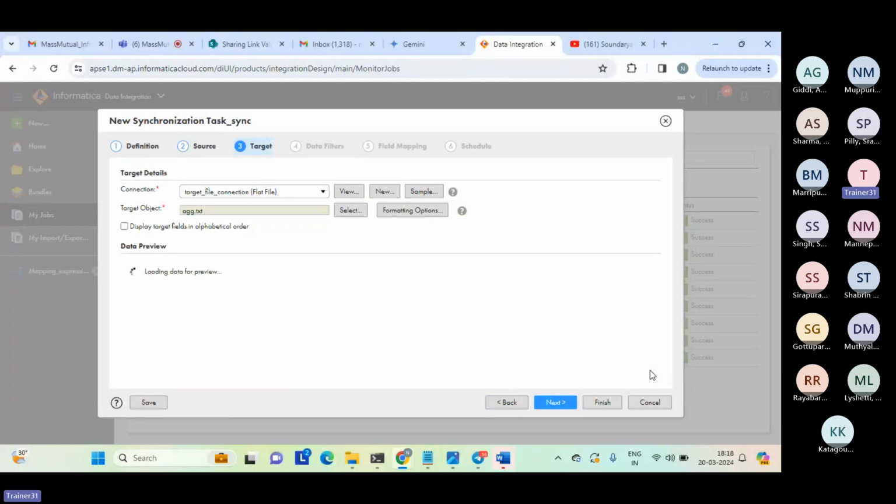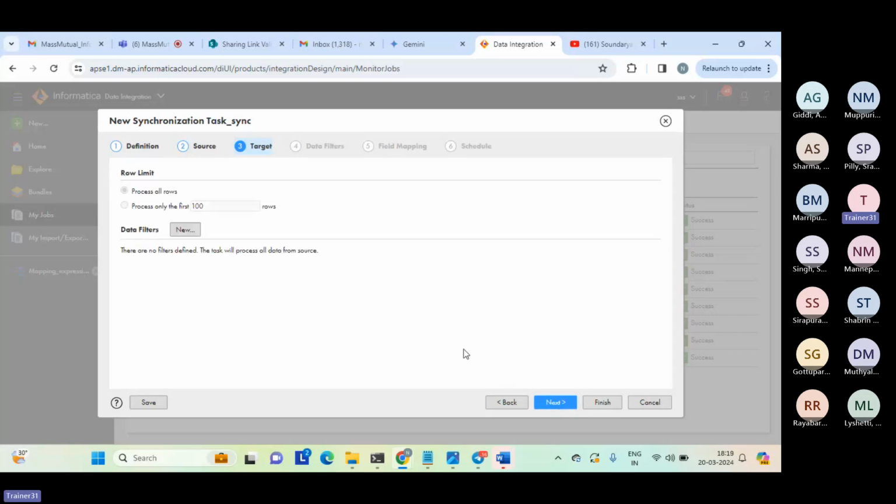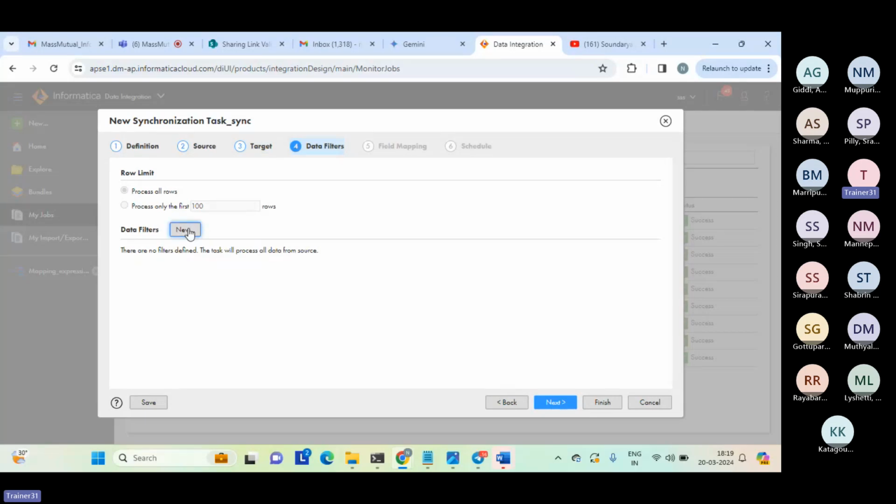And then when you map, we can take a call on whether we need to map all the columns or specific columns. For example, in this we can see only two columns, which means two columns of data would get mapped from source to target. So that synchronization would take place only for those two columns. Now, let us get into the next step where we can limit the number of rows by applying a filter condition if needed. It's not mandatory. So let us see an empty synchronization where we are not applying any filter condition.